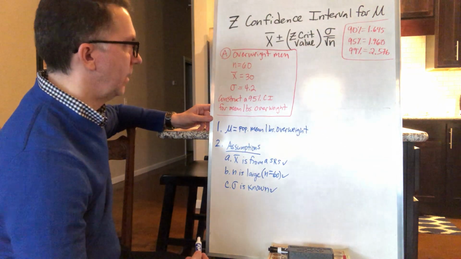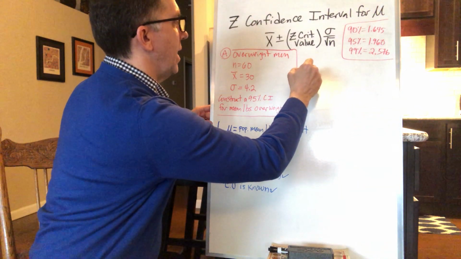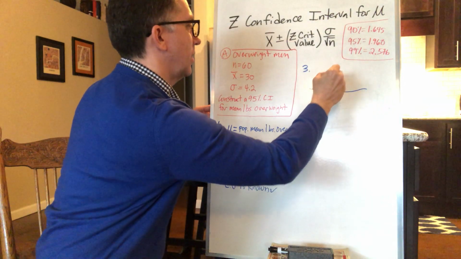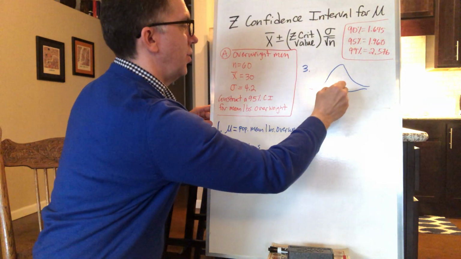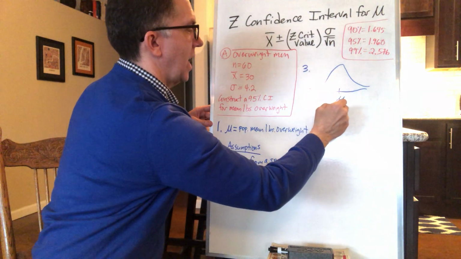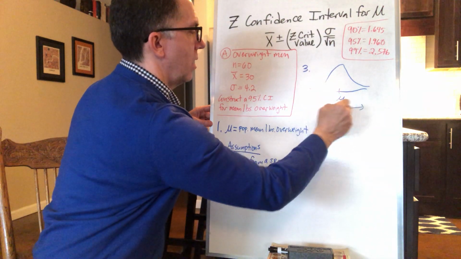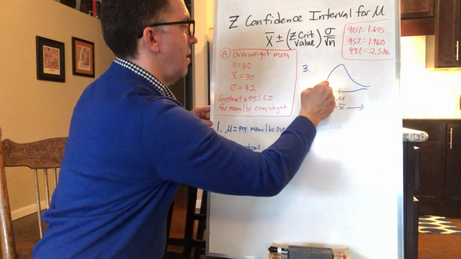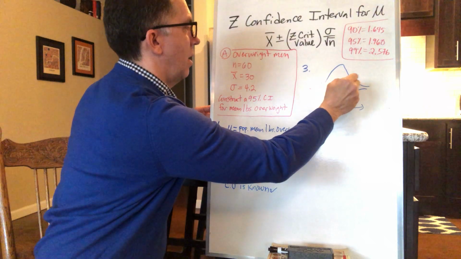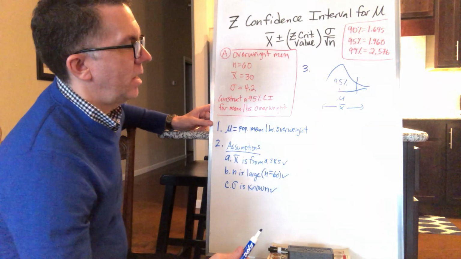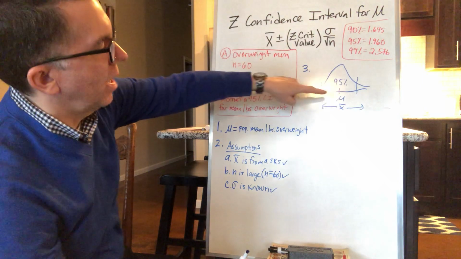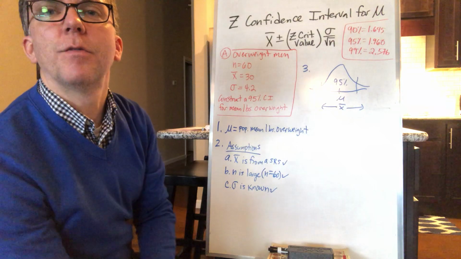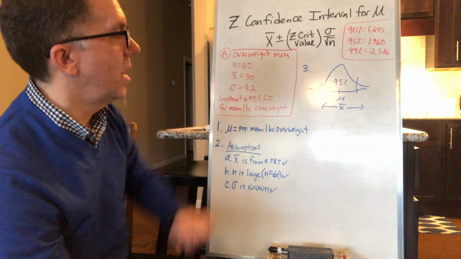So there we go. Step three, we're going to make a sketch. This is kind of a general sketch of a normal distribution. And I want to capture this mean. I'm going to capture it with an x bar. That's my point estimate. An x bar confidence interval. And it's a 95% confidence interval. So I'm just going to mark off the middle 95% of that distribution. That's kind of what the sketch is. So we've got our parameter mu, we have an x bar, and that's a sketch of our interval, and then 95% in the middle.